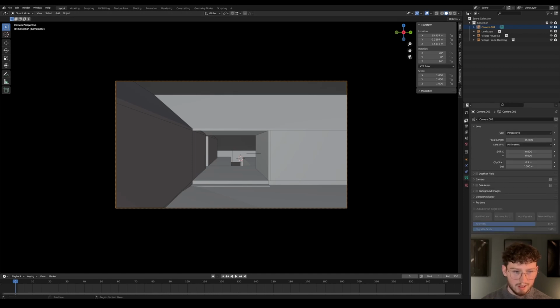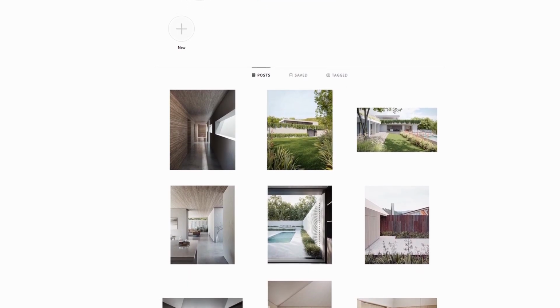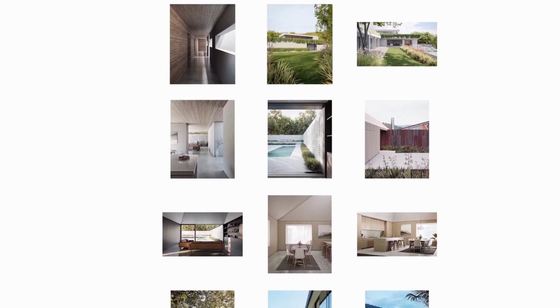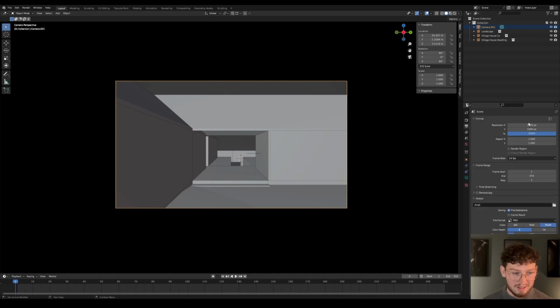I'm a little bit conflicted when it comes to horizontal images because they don't look too good on Instagram. I'll show you guys my ones that I typically do. I mean, they work alright, but generally my renders I make for Instagram.